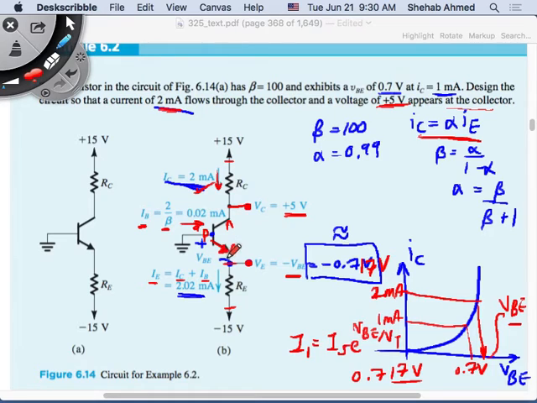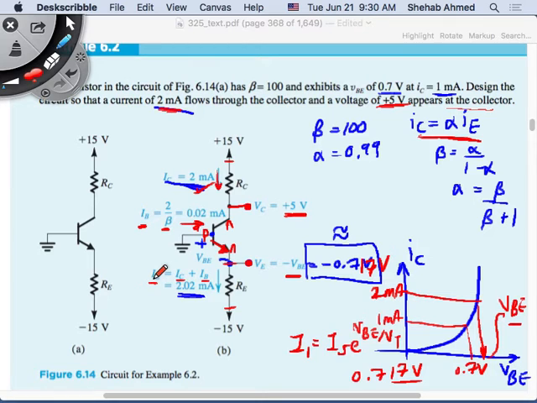That's one of my conditions for the active region. What's the other condition for the active region? That I've reverse biased the other junction. Reverse biasing this PN junction means I have a higher voltage on the N versus the P, right? So what do I have here? 5 volts. What do I have here? 0 volts, which means this junction is also reverse biased, right? So now we understand that this is in active mode.